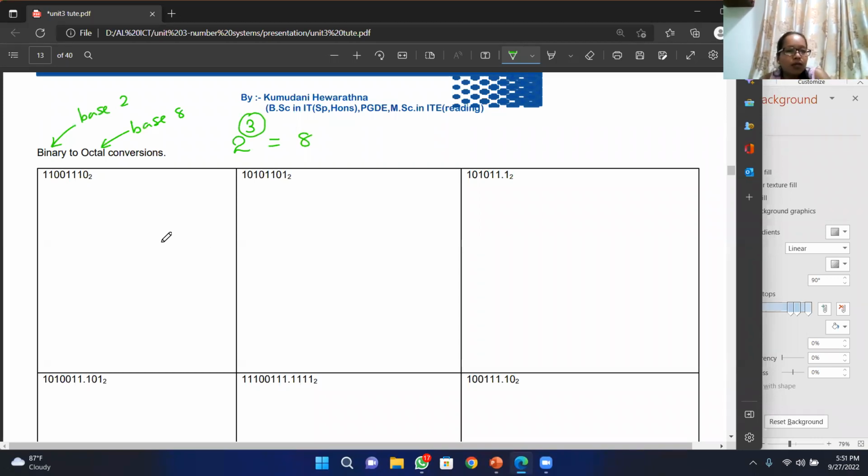Otherwise, you will see how this number has divided into parts of threes, because the reason is this one. In between these bases, there's a relationship. Using that relationship, we are going to use here. 1 1 0 0 1 1 0. You just expanded the number and then divide it by parts of 3 this way. Then write down the place values and then let me know the answer.